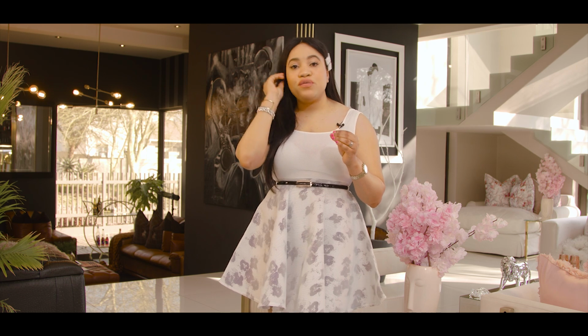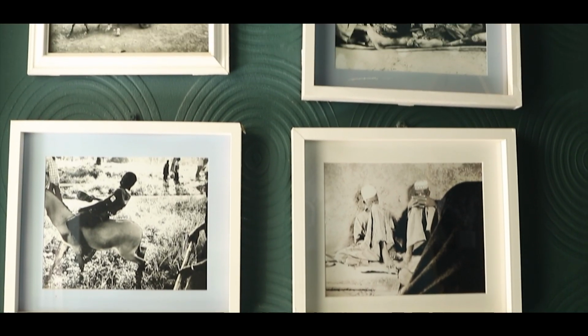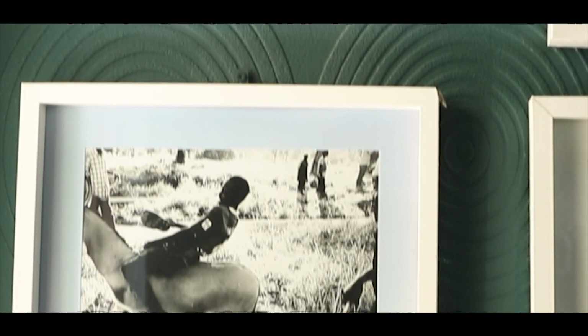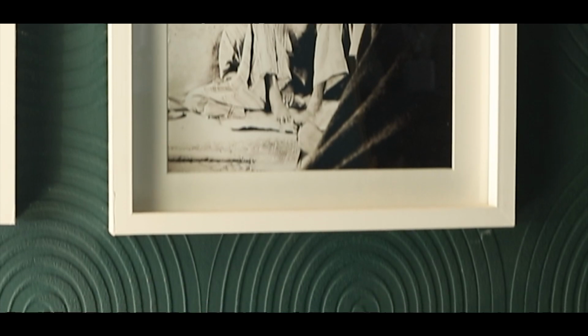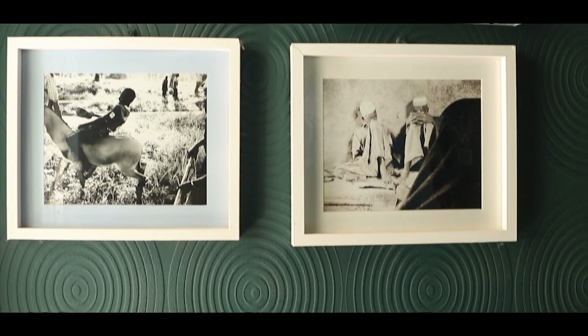And the beautiful framed photography that you see on the wall is actually from my husband. He took those pictures with his phone, and each time he goes and works in these beautiful countries, he takes those nice pictures. When he had a day off, he would go around. Sometimes he even enters the houses of the autochthones and takes those nice pictures. He had them stored in his phone, and I was like, but let's showcase your work. Let's do small artwork in the powder room so that our guests can see it and appreciate your work.